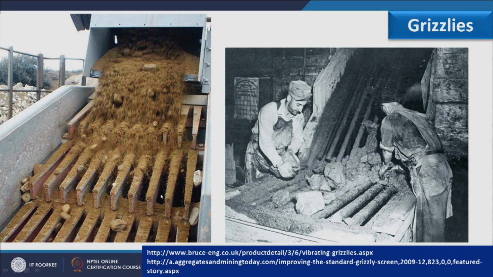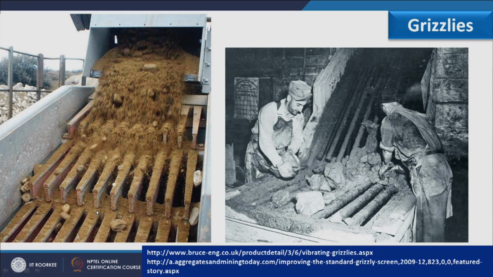So, the largest application of a Grizzly is in the separation of undersize from a feed to a primary crusher. So, when we have to use the feed for a primary crusher, we can place the Grizzly above it. So, after continuous separation of material, the feed can enter the primary crusher through the Grizzly. Here I have shown the photographic view of this.